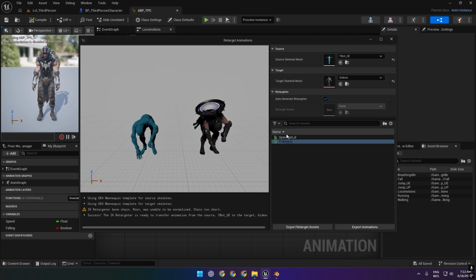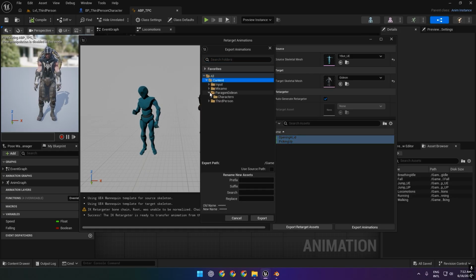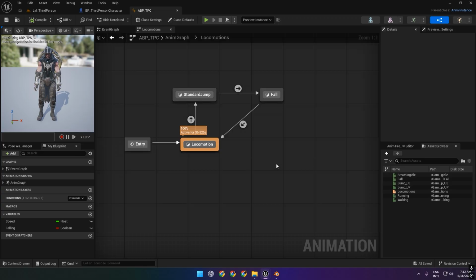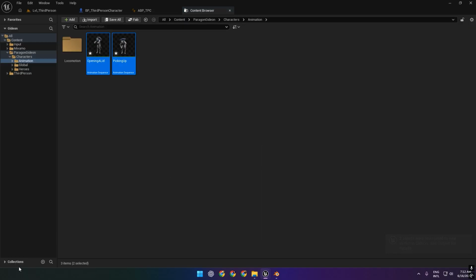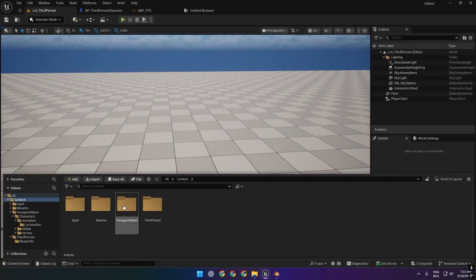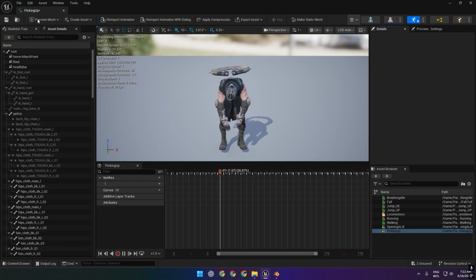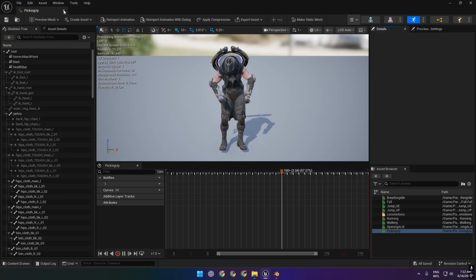Let's select both of these animations, export animation. So I'm going to export these animations in my animation folder. Now here I can see my animation. This is my animation. So let's save all.